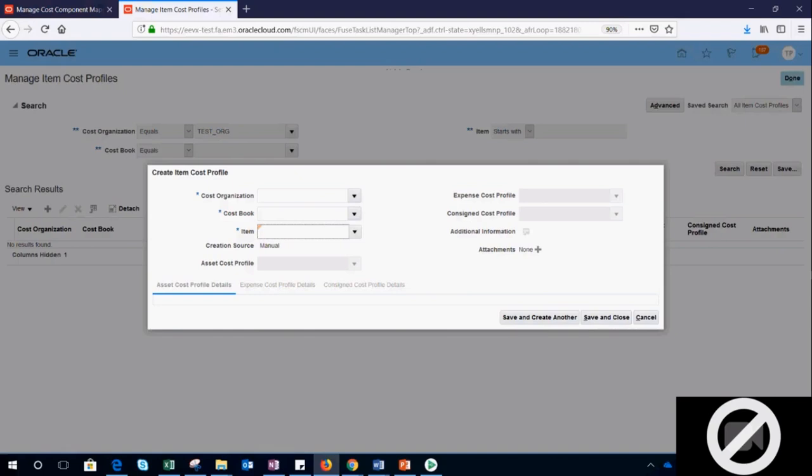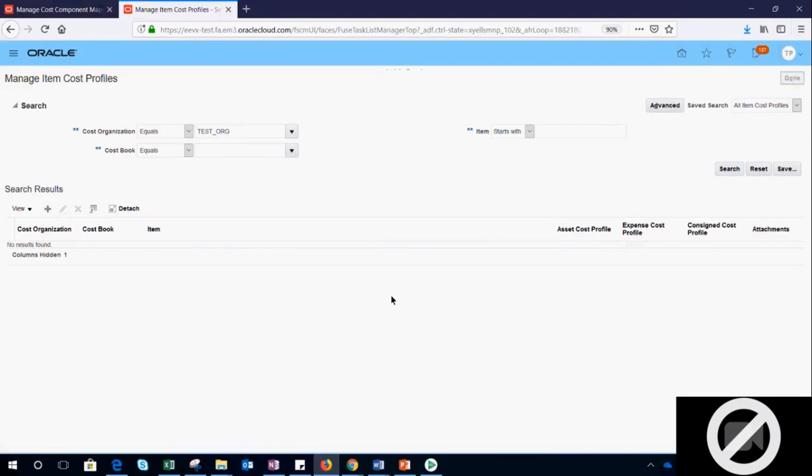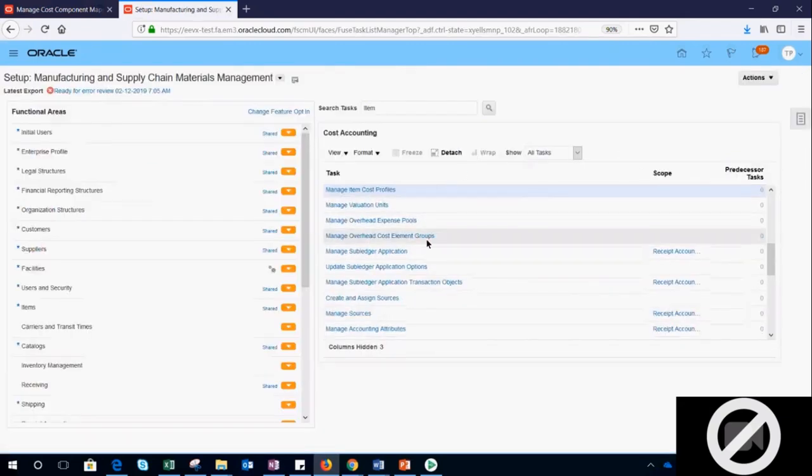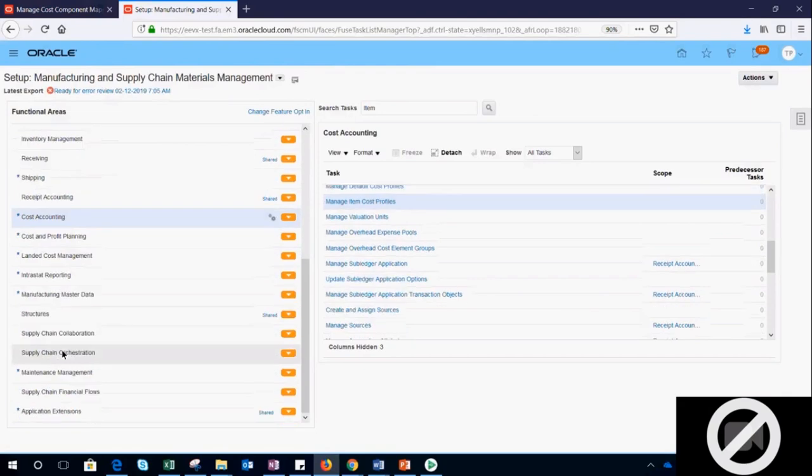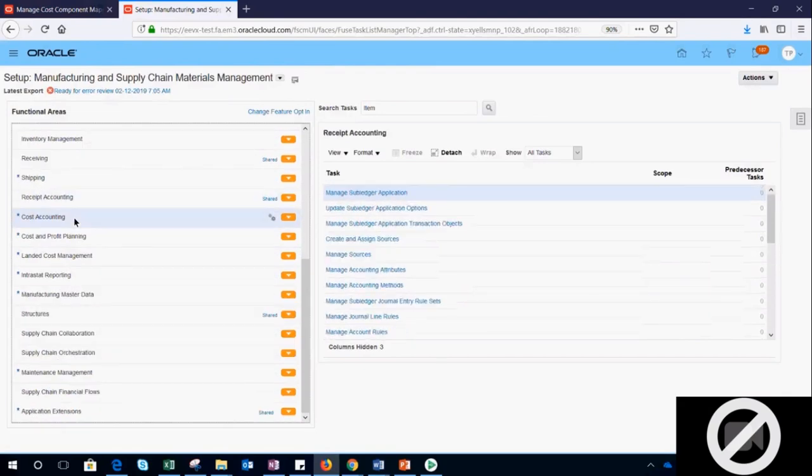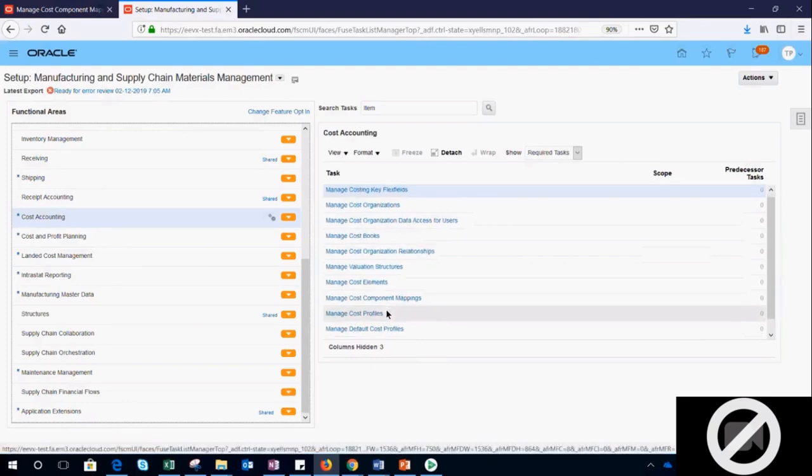So here also there should be a way to end date, am I right? A cost profile, or update a cost profile. Can you update a cost profile? No, I don't think so, because you can create a new cost profile, right? So don't use the existing one again. We can see the screen. If you can create a new cost profile for the same item, then you can attach it. No, you can't change it at the item level, even if you create a new one. See, cost profile is different.